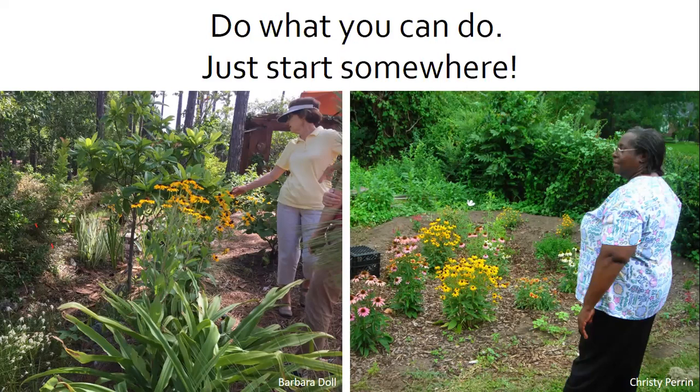The woman on the right is from Wilmington and decided to install a backyard rain garden. Her goal was to divert stormwater runoff and avoid pooling water. The rain garden accomplishes this by slowing runoff and allowing water to percolate into the soil. Both these women have the interest and willingness to put time into their yards. You may not have the same resources, but we want to share a range of ways you can contribute.